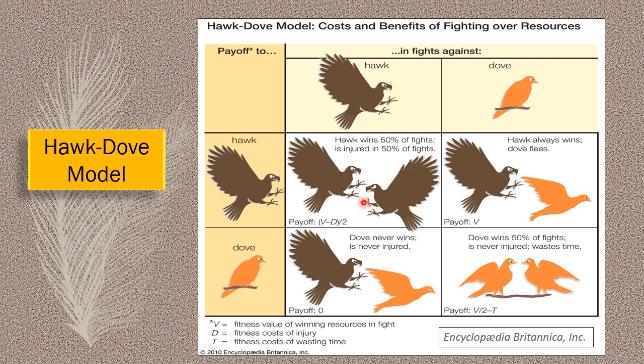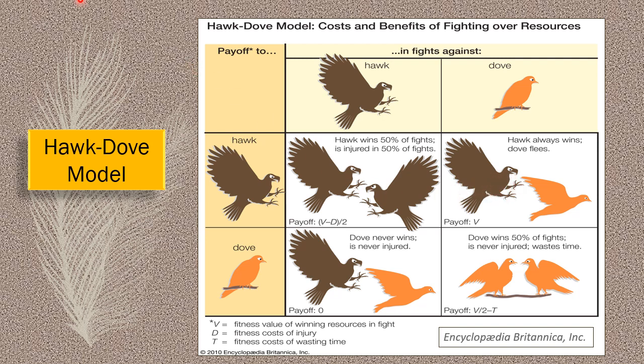In the hawk-dove model, it is assumed that when a hawk fights another hawk, it sustains injury and loses 50% of the time, but in the remaining 50% manages to injure the opponent and emerge victorious. A dove also wins 50% of fights against another dove, but only after a lengthy, more or less mutual exchange of displays. Doves always lose fights against hawks, but they flee before they are injured.